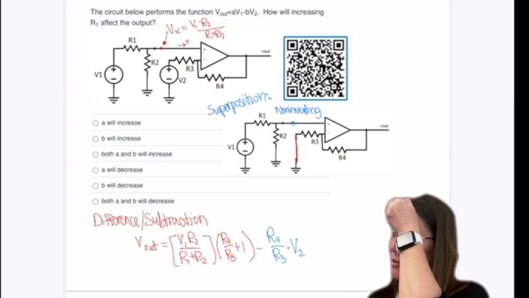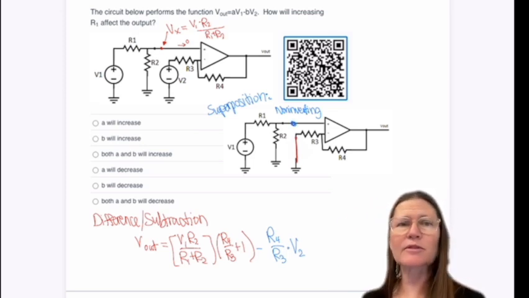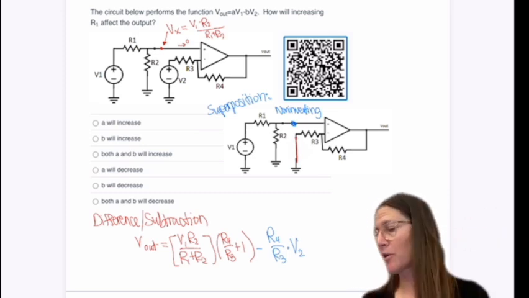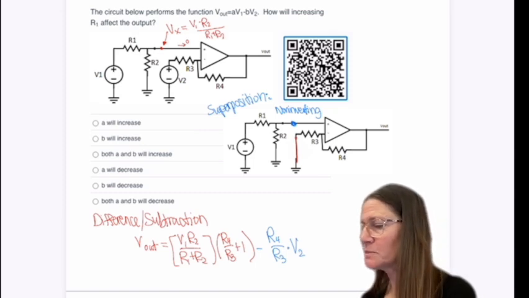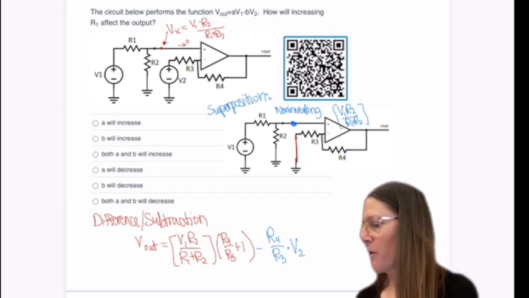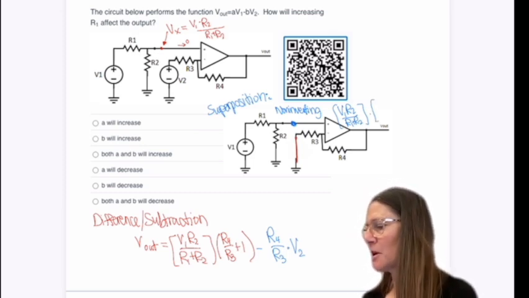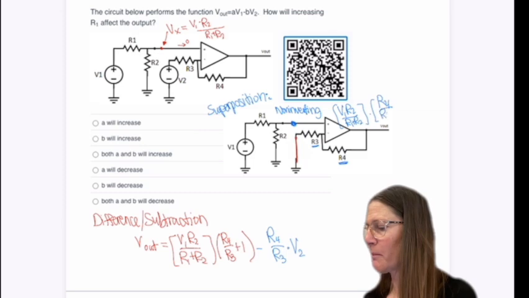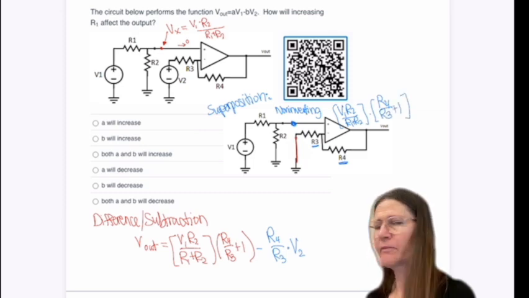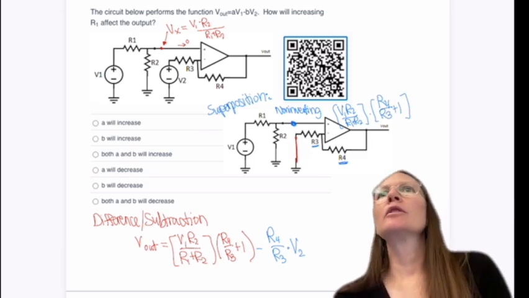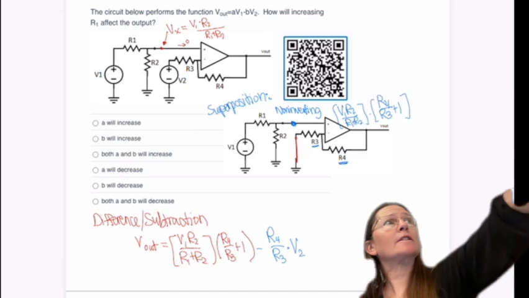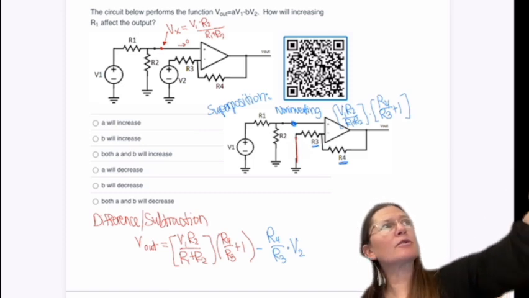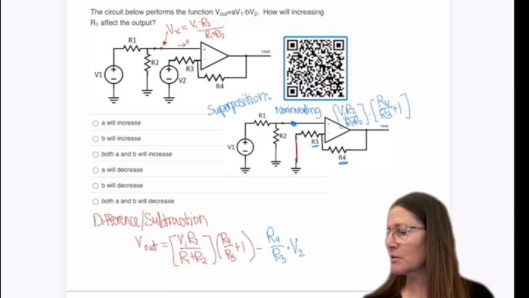And I need to know the voltage at this node, which is the voltage divider. So that node input is going to be V1 R2 over R1 plus R2. And then I just take the non-inverting equation, which is this resistor over this one, plus 1. And again, if I don't remember that one, I can go back and put those equal and then do the current summation into the terminal at Vn.